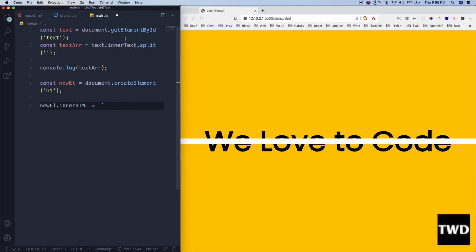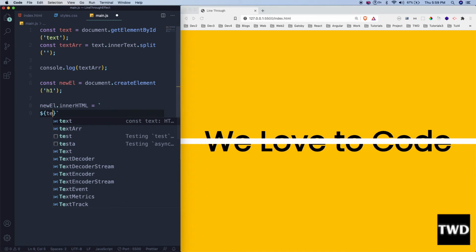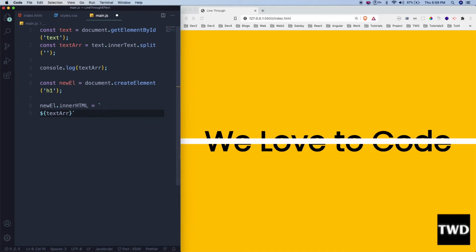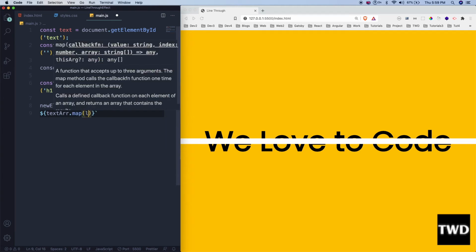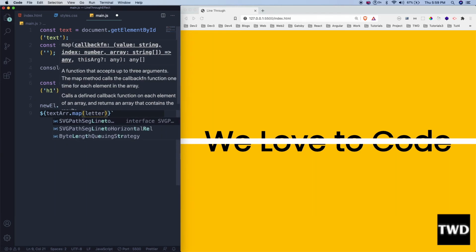Here we are using innerText, but innerHTML means we can give some HTML also. So we are going to give this text array, which we have just seen. The text array is an array of all of these things, we love to code, separated by comma. So we are going to map through it, letter.